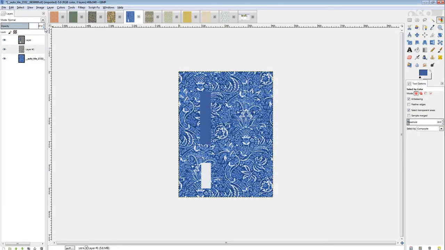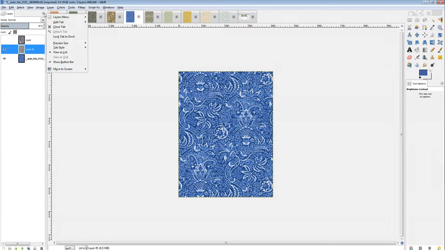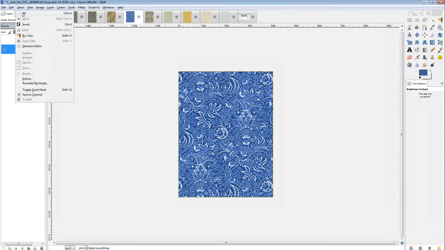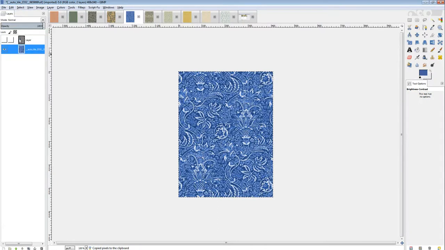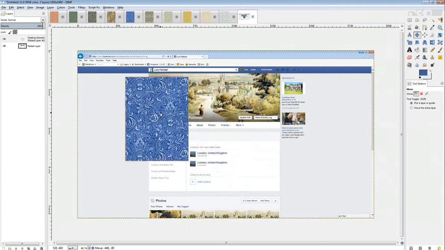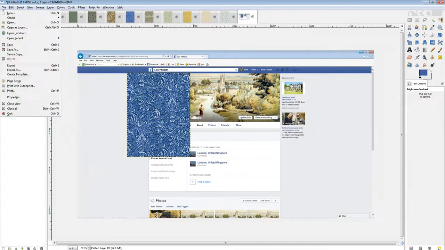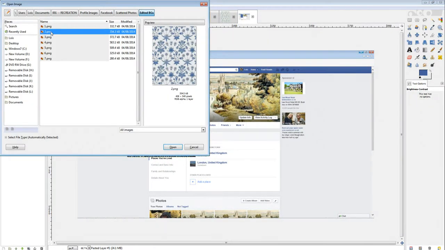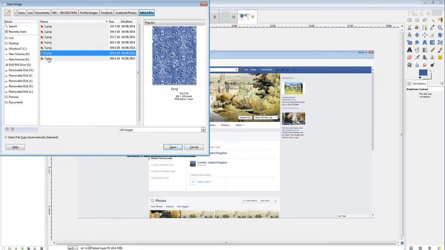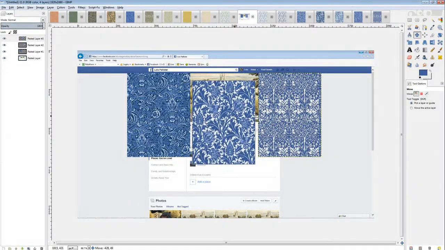And then when I'm done, I make the layer with the color blocks invisible, merge the other two layers, and then copy and paste the edited pattern into the screenshot so I can see what it looks like on the Facebook page. And if I want, I can perform further edits to that layer there until I'm happy with the effect. And here are some others I did earlier. I did these to use one as a background to one of my existing Facebook covers. So I can add them all to the screenshot and then choose which one I want to use.